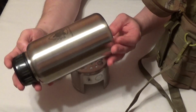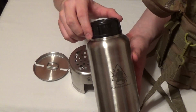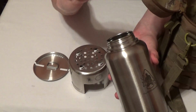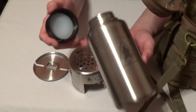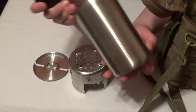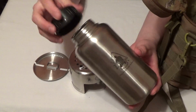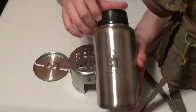Pulling out the bottle. This is the Gen 3 32-ounce bottle. So it's a little different. It's got a much heavier plastic cap on it with a plasticized seal on the inside, which I guess is better endurance and all. Overall, this is a 32-ounce bottle. There's no markings on the inside of it or the outside, which I kind of prefer that it did have.